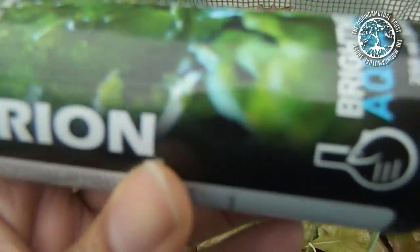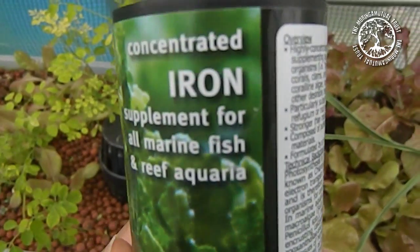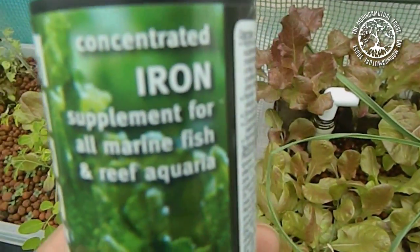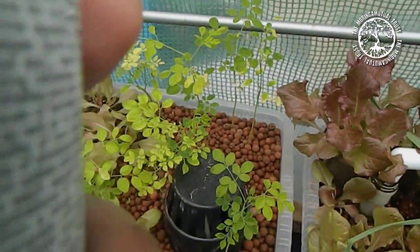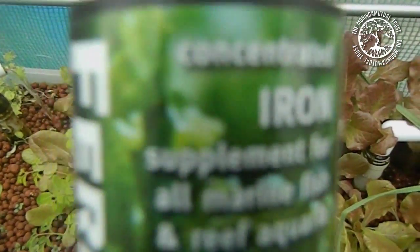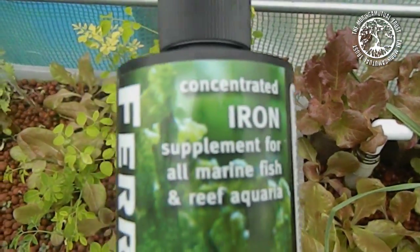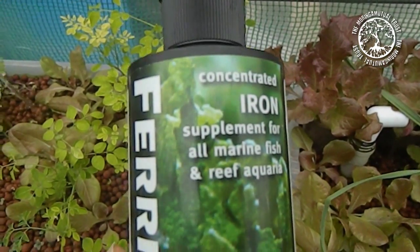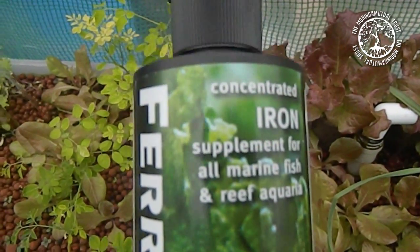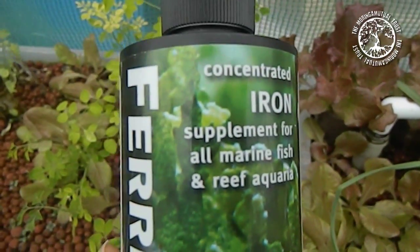This product is actually meant for marine fish and marine plants, but I've discovered that this is what people are using for aquaponics, and this is just one of the options available. Deficiencies in young aquaponics systems are very common, so it's very unusual that you're going to start your aquaponics system and it's going to be working straight away with plants flourishing and thriving — because it does take time to actually build up those nitrite levels and other nutrients.